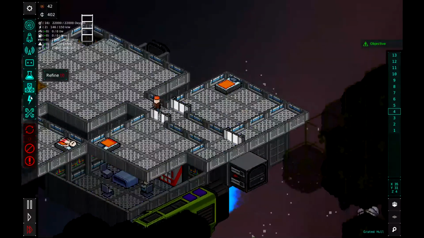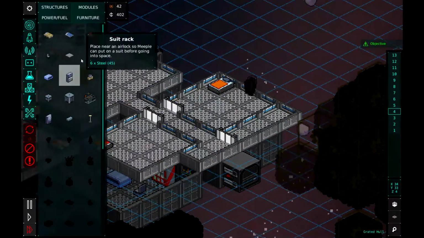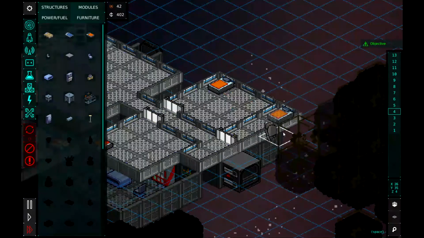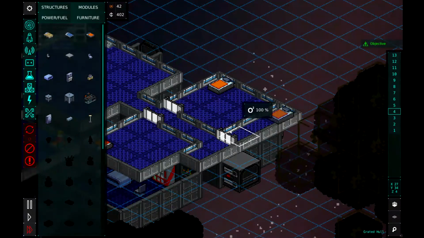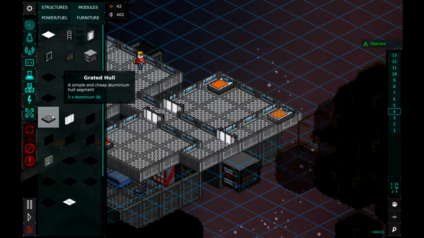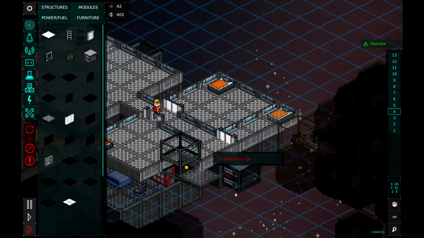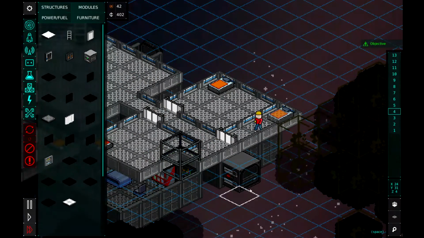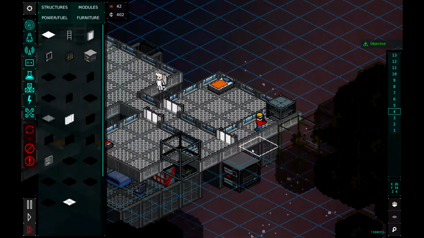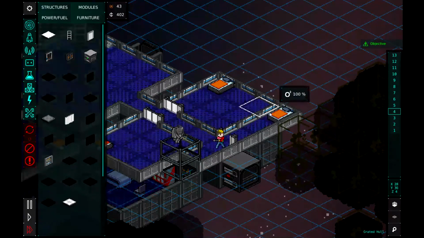Alright, let's see if we can build up here now. Build, steel bed. There we go. I don't know why it wouldn't let us build in the first place. Maybe because they still have to build those walls in. See if we have enough aluminum yet to... Yeah, we got one more square we can build. Uh-oh, what do we get? So long and thanks for all the fish. Consumed 1,000 fish. Well, we got an achievement there. Go us, rah rah rah. And that bed is built.